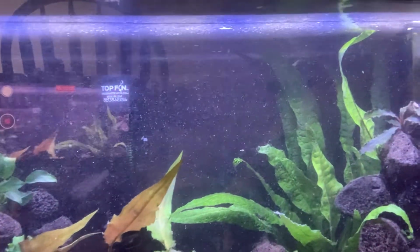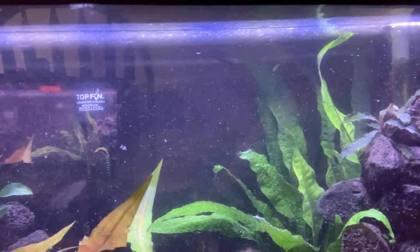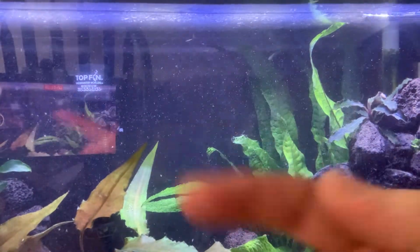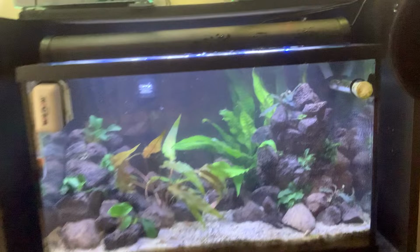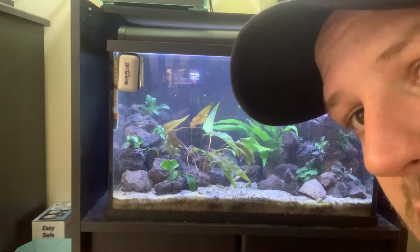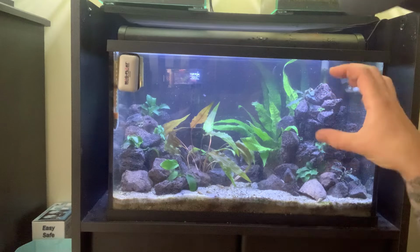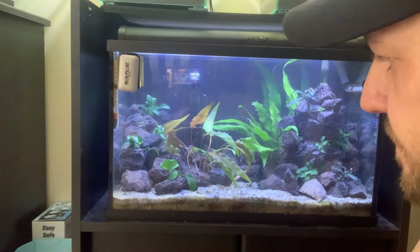And yeah, so you can see the flow up there. It's pretty good flow. And it does form the whole loop where it goes full loop like that. Bear in mind also, both of these structures do have caves formed in the back of them. They're not just a big pile of rocks. As you saw me put them in, I made sure that there was caves behind, and there's also space behind that one, so that the fish can hide when they need to.